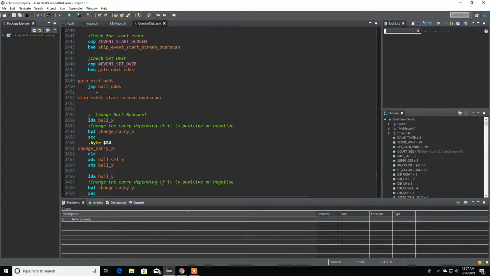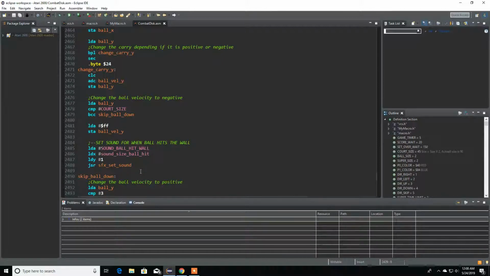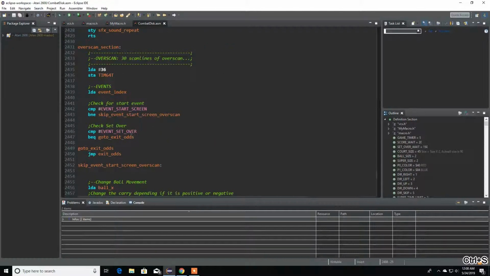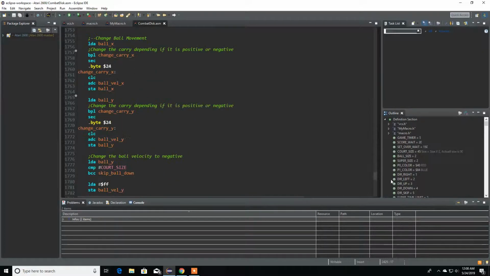So the next jump to subroutine that I see should be sound. Here it is, B1. So now it's going to come under over here instead of going all the way up over here. And make sure you separate them.